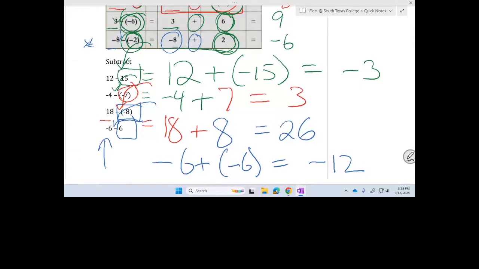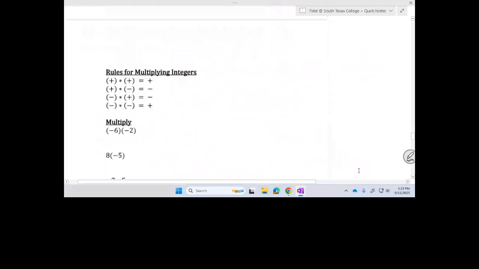So, y'all, the reason why I teach people to do it this way is because I've asked you, what's 7 minus 5? Everybody's like, oh, I know that's 2. But I've asked you, what's -18 minus -6? I don't know. But if I can learn this process, I can do every subtraction problem that I have, okay? All right, let's scroll down a little bit further.